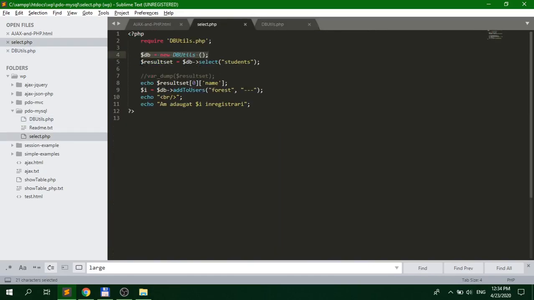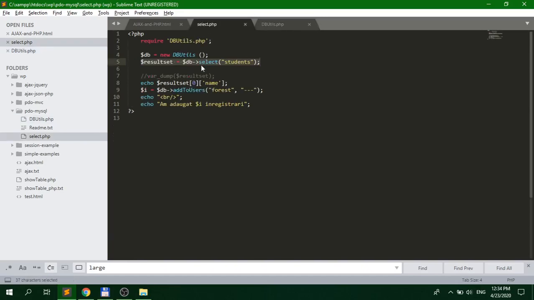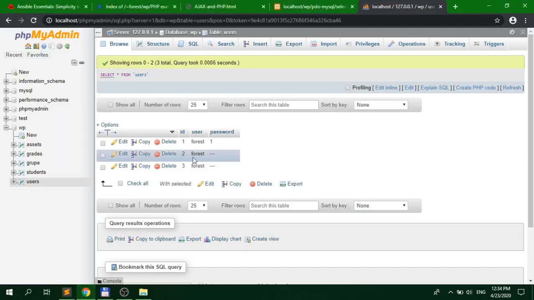And then I'm calling the select everything from students, this one, select. Okay. I'm just returning the first record from this result set, and actually only the value of the name property of the first record, the value of the name field of the first record, and then I'm calling this to add this user to the table, and that's it. And that's why we see these users added.